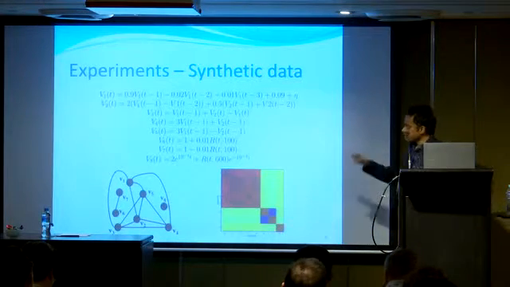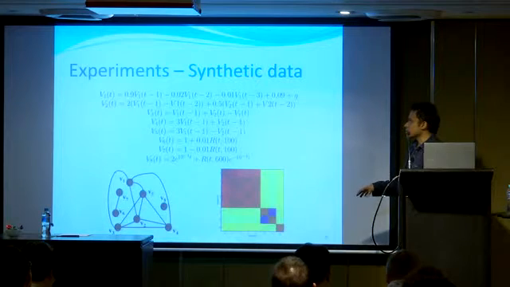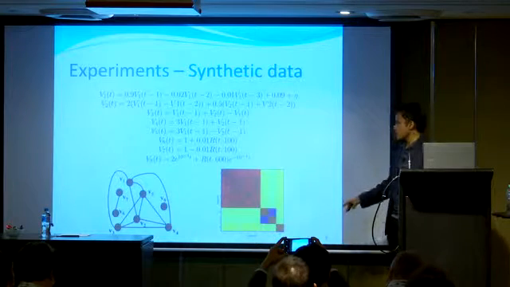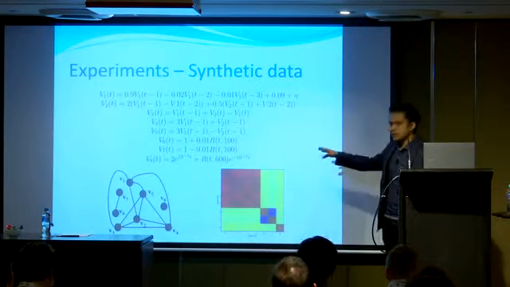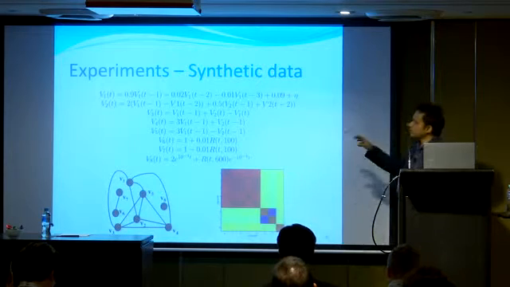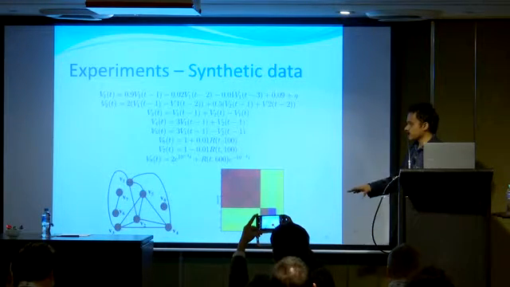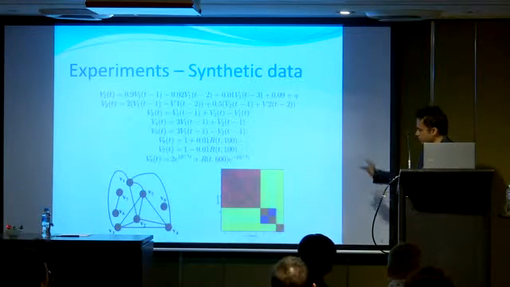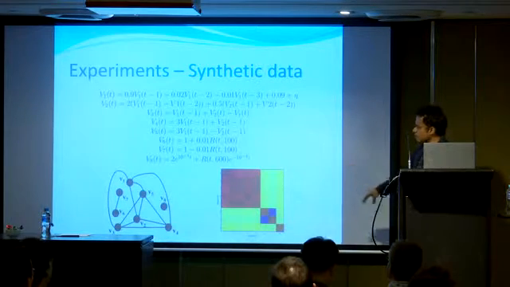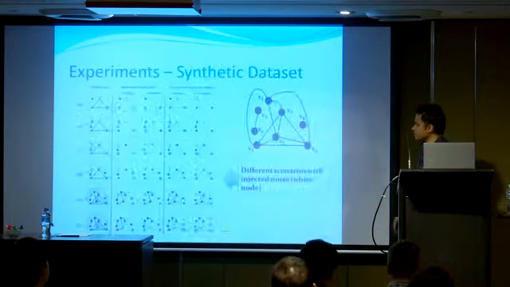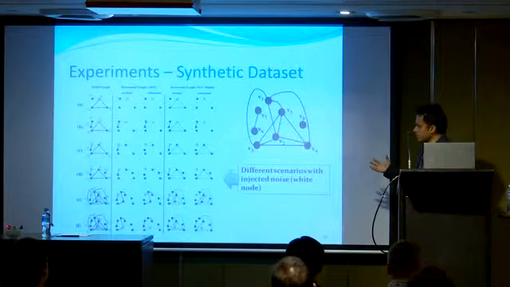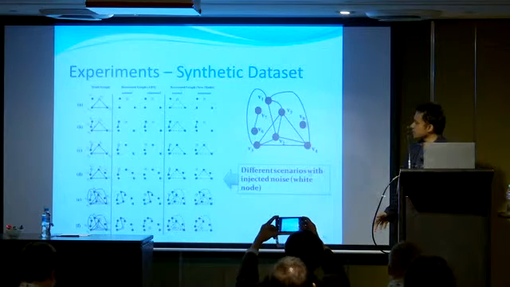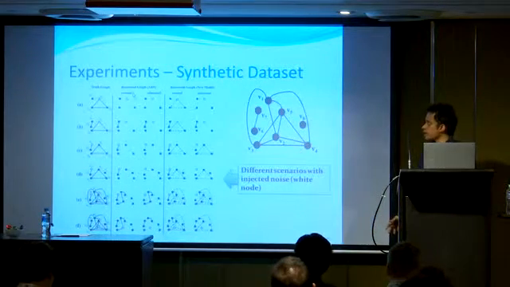So the authors did some analysis on some synthetic data. You have 8 time series, and they are connected according to various equations, where V8 is interesting because, if you look at it, it's a rectangular pulse, and V1 and V2 are somehow related, whereas V7 and V6 are related only to each other. And here you can actually see the loading matrix and the covariance structure between these points. And the authors applied their algorithm on this, and on the middle panel you can see the graph that was recovered via ARX.